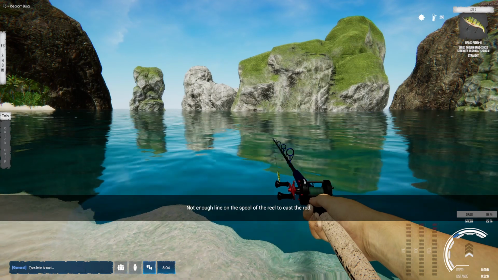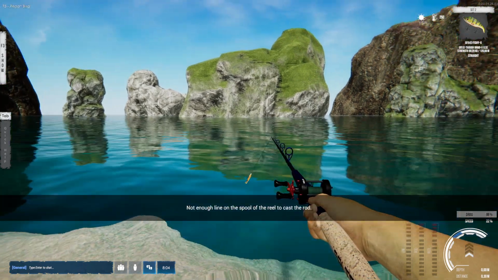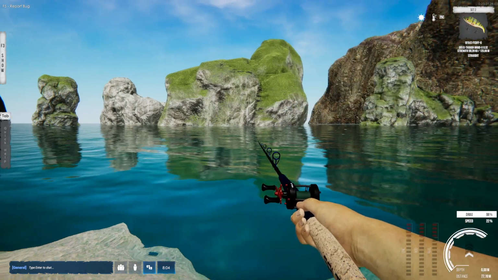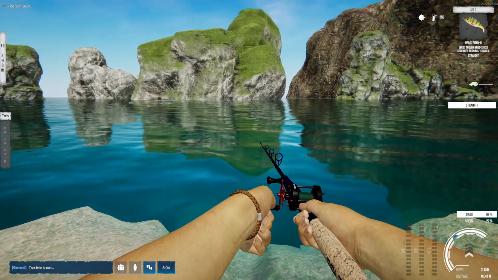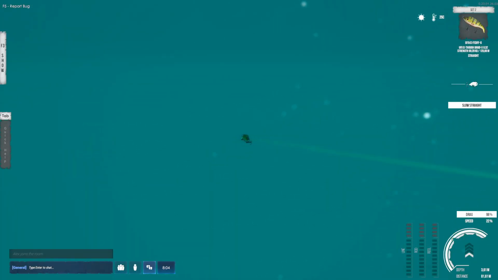This is a problem. Do you guys see what I mean? I don't have enough line to do a full cast. It's a little bit of a problem, because I hope that they put a line in that is a little bit longer for that. And then you just do a retrieve. I hope the next step is working on the retrieve. That would make me so happy, because if they get the retrieve right, and I can do a twitching or a stop and go, because now once again it's speed 2, and you just reel in. That's all you need to do, to be honest.